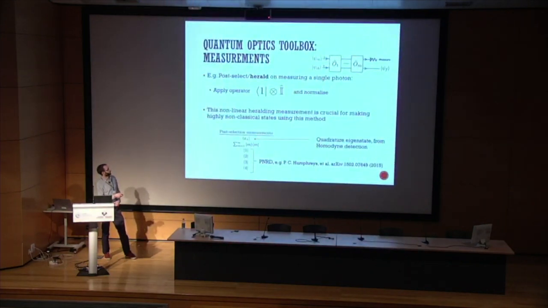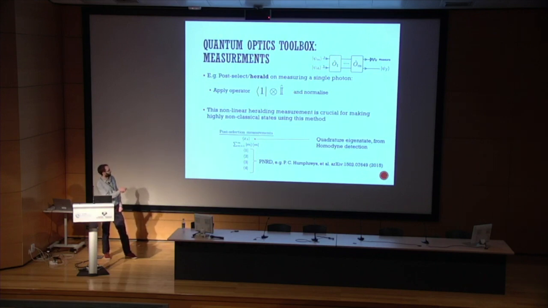And then finally, the measurements. The measurements I considered were post-selection or heralding measurements, which is where we perform a measurement on this path. When we get the result that we want, we keep the final state. When we don't get the result that we want, we throw away that state. So one example, if we want to herald onto a single photon state, then we can perform a photon number measurement. If we get 0 photons or 2 photons or more than 2, we just throw away that state. But when we get 1 photon in this measurement, then we keep the final state. So this is this heralding or post-selection measurement.